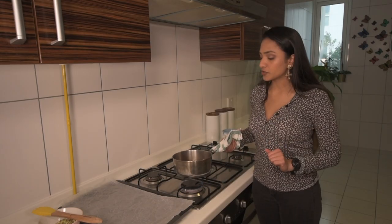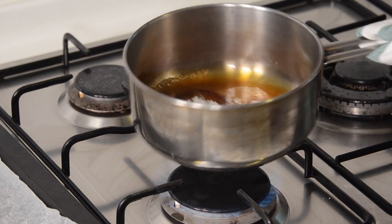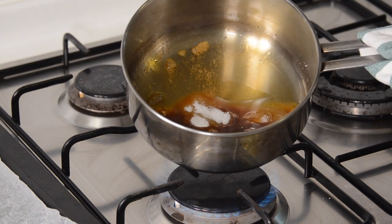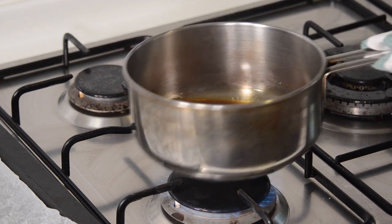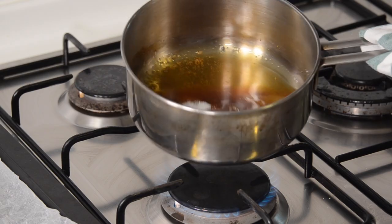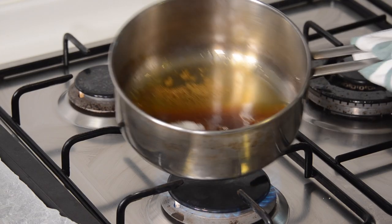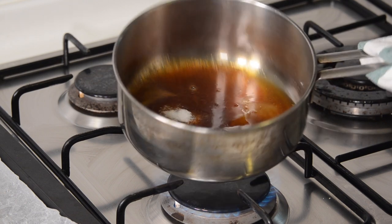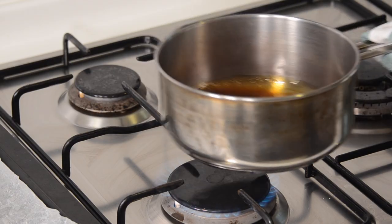If the heat drops too much and your sugar is melting very slowly, be sure to put your flame back up to high and keep a close watch on it. You can see it's come together fairly quickly in this case. It depends on the vessel you're using most often. If you have a candy thermometer use that to test it out, and if not, don't worry — it's just sugar melting, like for a caramel custard.